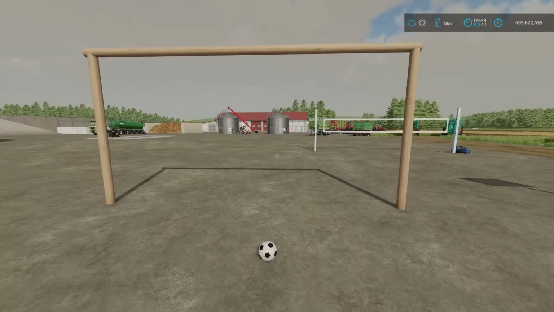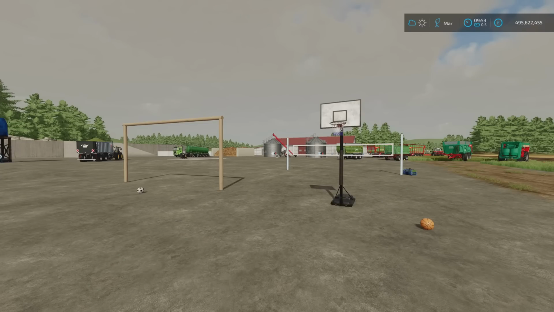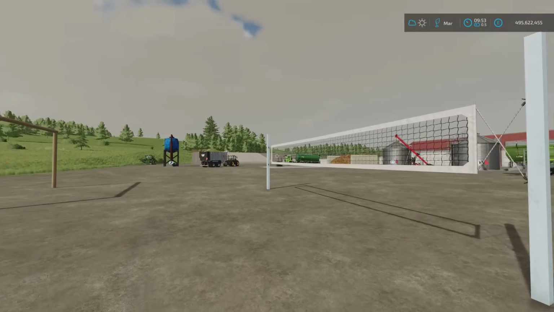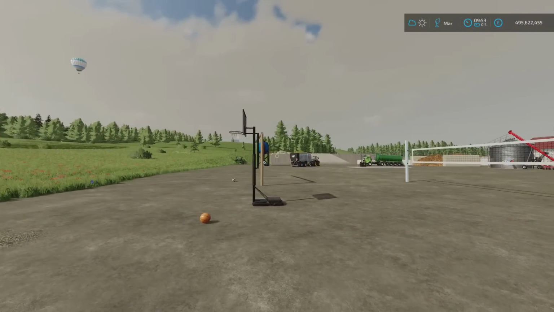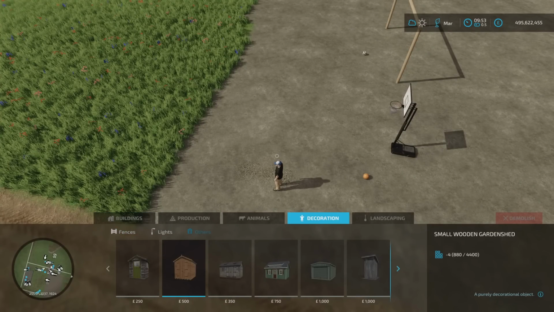So, these are for the healthier, sportier farmers amongst us, or just for the people that want to play some sport and let people think they're fit. This, if you want to be looking like Goose or Maverick from Top Gun, if you think you look like that, you probably don't. So, like I say, these you'll find under decoration, under others.